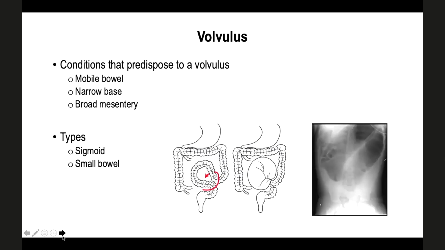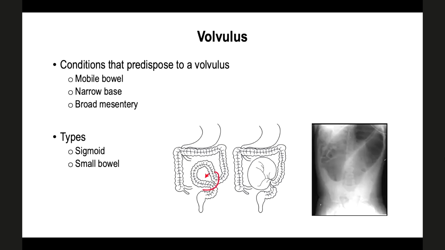Right. Now I'm going to just touch on a few examples of types of intestinal obstruction that you may have come across or you will come across when you're doing your appointments, and you may have heard these terms. One is this thing called a volvulus. You may have come across patients with what is called a sigmoid volvulus. So a volvulus, as you can see if you look at this image, is where a loop of bowel twists upon itself.